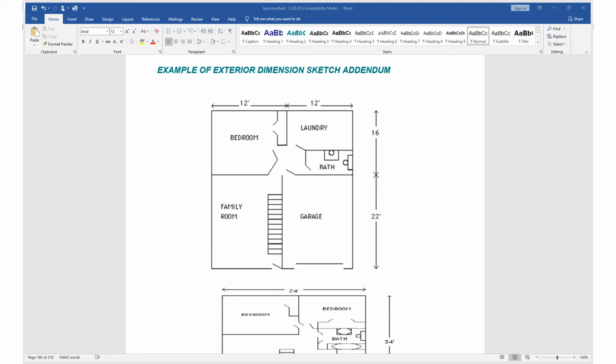Here we have an example of exterior dimensions of a residence showing total square footage. A scale drawing isn't necessary. This gives a good visual reinforcement of a home and its living and non-living space. This is especially needed if the house has an attached patio, an attached work shed, or an attached garage, because these unheated areas, if they're grouped into the total square footage, you have a problem. Unheated space has a very much lower value than heated square footage spaces. So check your property record cards to verify dimensions and inclusions.